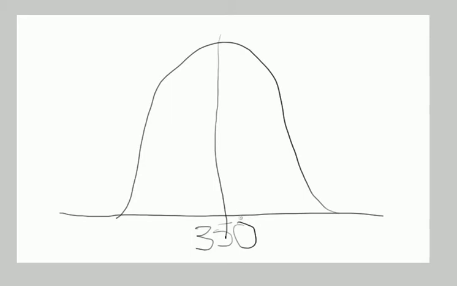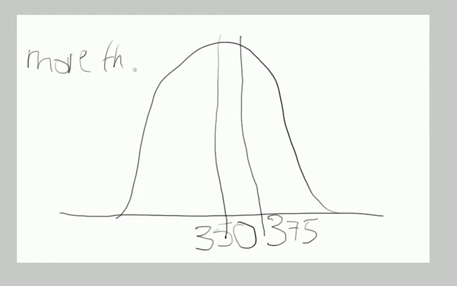So the question is, what's the probability of being greater than, I don't know, 375, say. 375 is here. The question was more than. Notice that word, more than or greater than 375. Remember, Excel adds up to the left, so we have to be careful what we put in. It's going to add up from the left to 375.